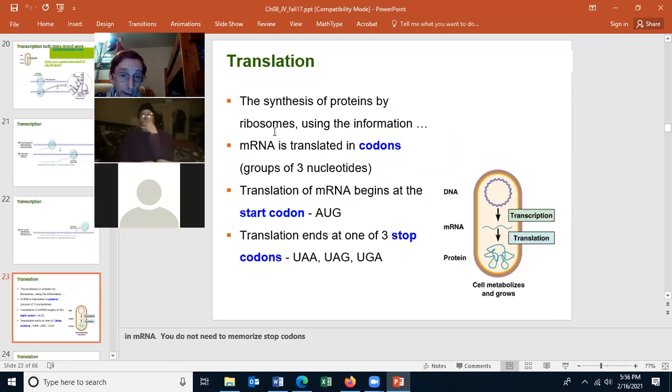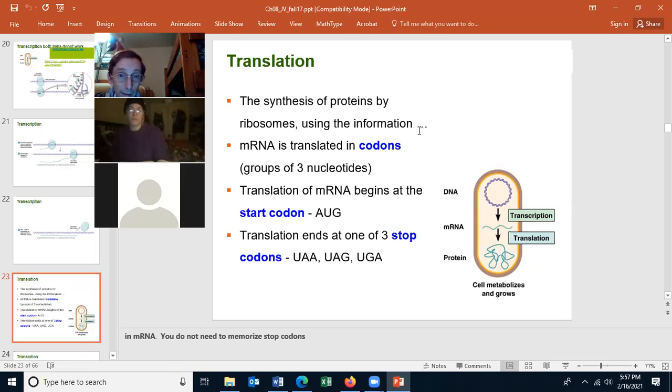And then the third RNA is also important. The third RNA is tRNA, and it brings in the nucleotides, not the nucleotides, the amino acids for the growing protein. And tRNA is actually the one that reads the information on the messenger RNA. And we'll talk more about that in a minute.